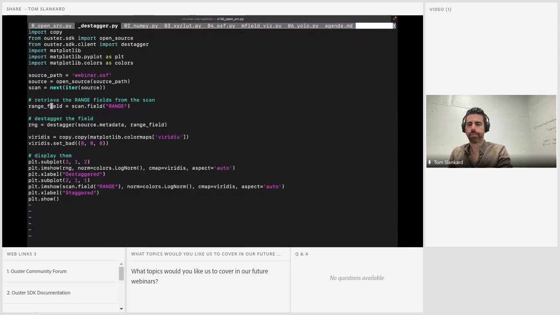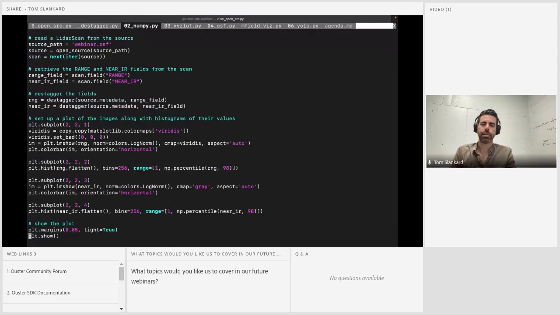And let's go back to the editor. Doing basic analysis on these images is really easy, because they're all just represented by NumPy arrays when you're accessing them through the Python SDK. And just to give a really simple example, there's a lot more that you can do with this, since so many different Python packages support working with NumPy arrays. The possibilities are pretty much endless.